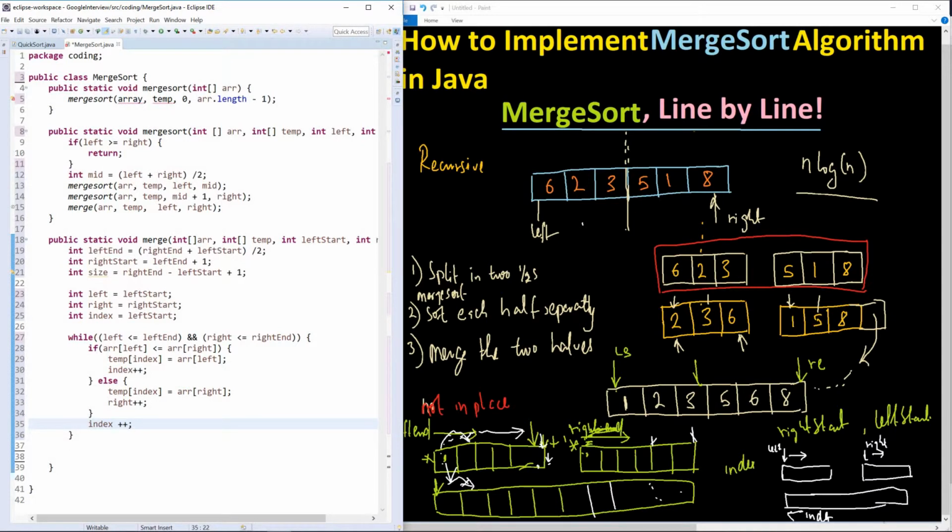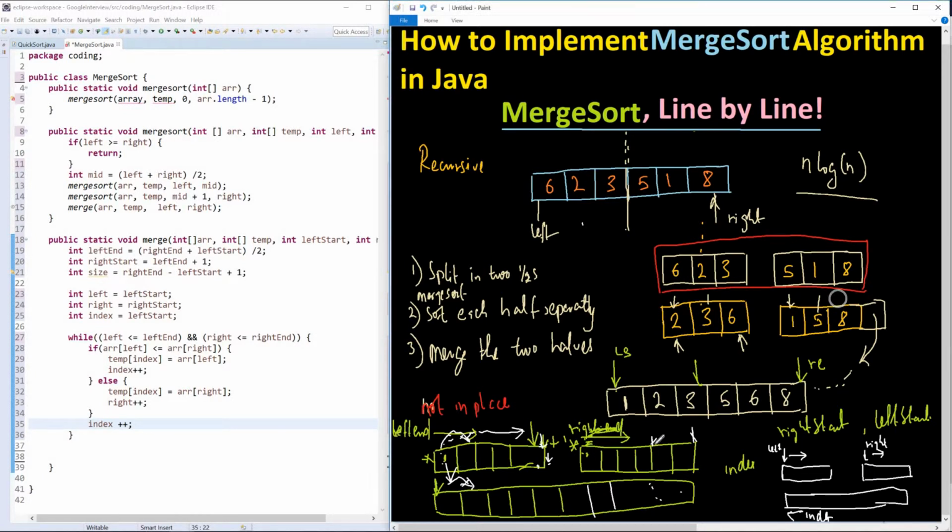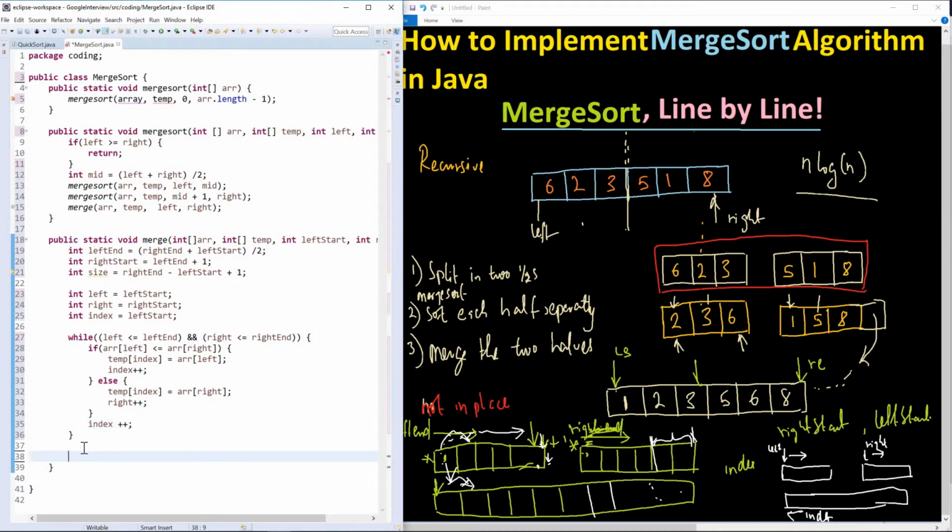All right. So what next? The next thing we want to do is that we mentioned that there might be some elements remaining in this place. So these two, we simply copy them across. To copy those elements across, we are going to use an array copy function or method available in Java.